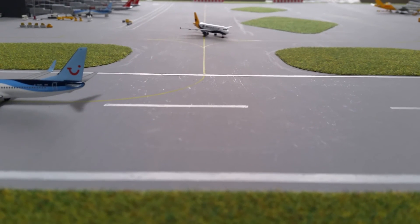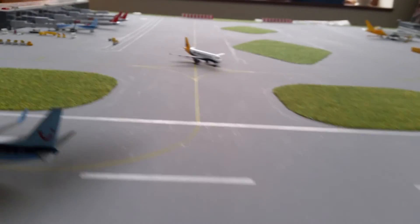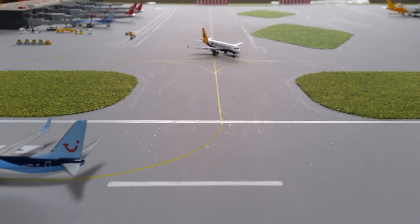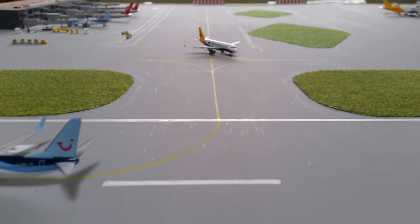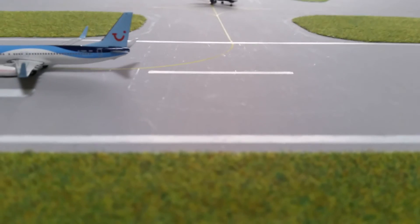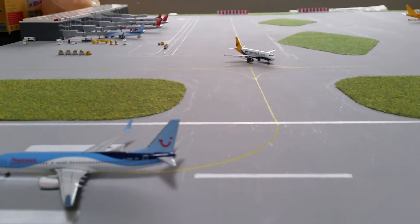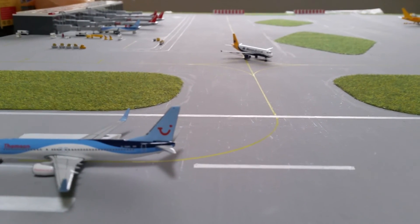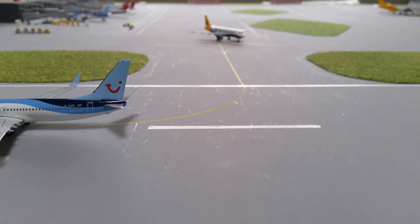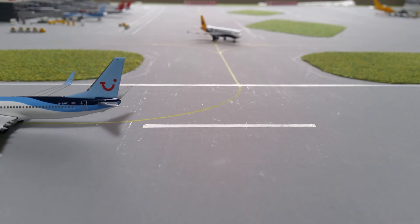The cargo center is perfectly fine and will stay exactly the same. The taxiway might be shifted slightly to accommodate A380 size. For the terminal, I'm going to switch to Witty Wings air bridges because they're made for wide bodies. I might start with the stands as remote until I can get another terminal — I'd want it to look similar to the current one. Contact me by dropping a message below, on Facebook, or on Instagram.